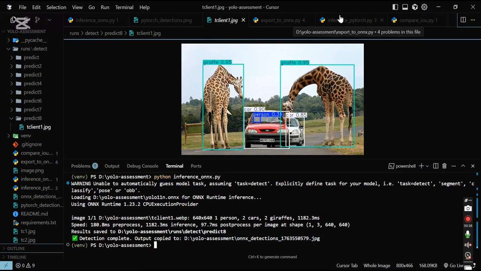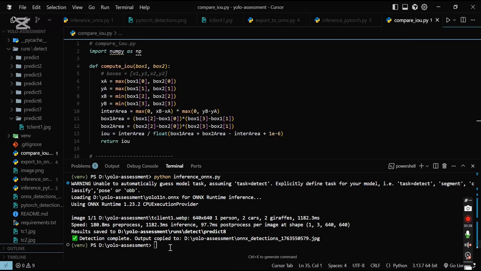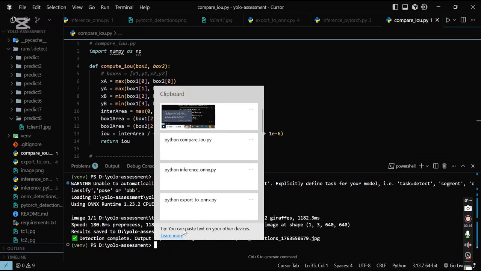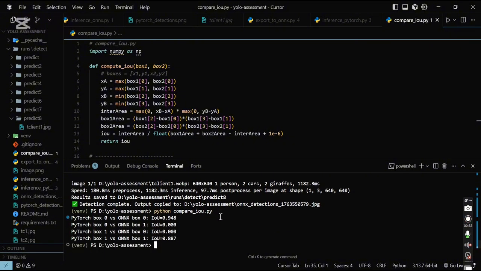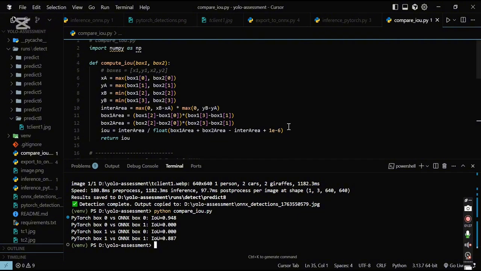Now let's execute the last file to compare both the results. This file compares both models numerically to check accuracy. Input: PyTorch detections from the inference pytorch.py file.